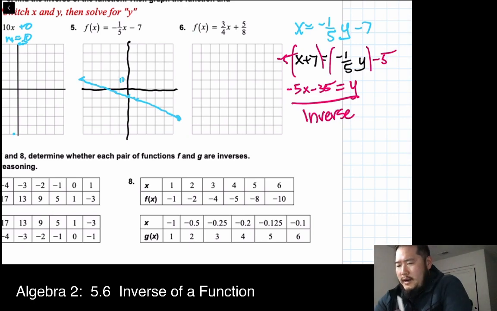The inverse function right here, we have to go all the way down to -35. So let's go down. We're 10, 20, 30. -35 will be right there. And then it says we are going to go down 5 and then to the right 1. Down 5 to the right 1. Okay, so this line happens to be doing something like this.